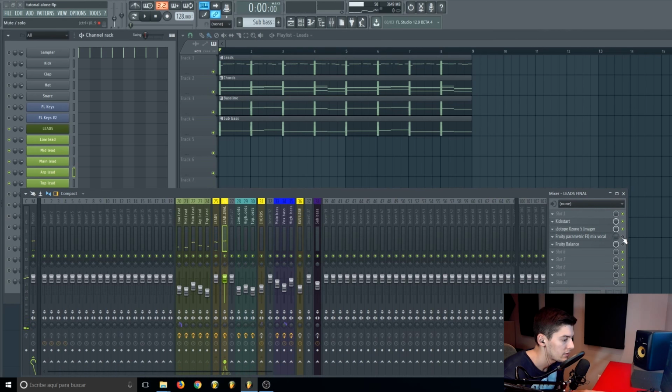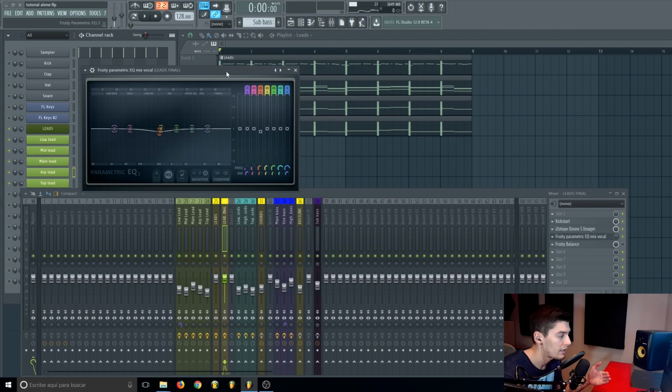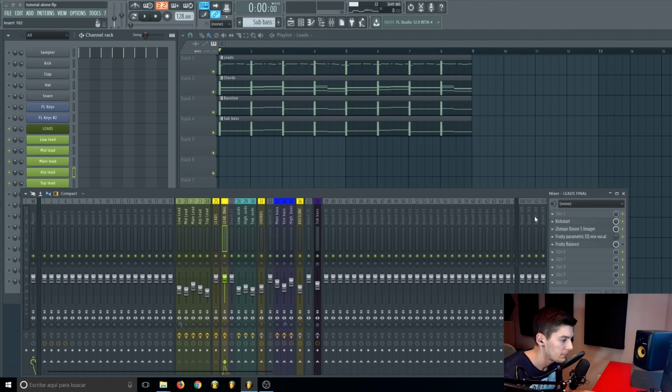To open the leads. This is just because I have a vocal on the track, and there is a place where the leads and the vocal are working together. So I had to decrease here a bit to leave a space for the vocals, and just a Fruity Balance, because when I'm working on the track and doing the arrangement, what I like to do is to decrease the volumes in some part, you know.